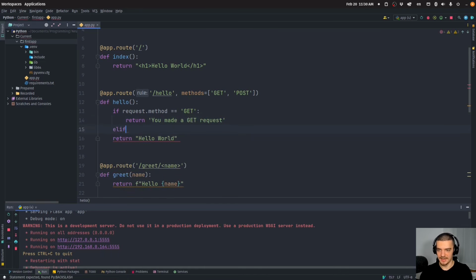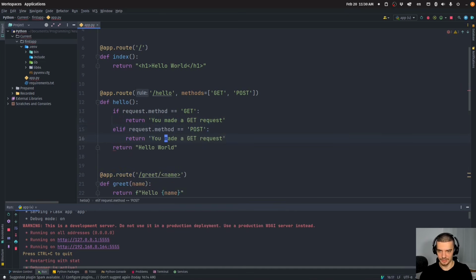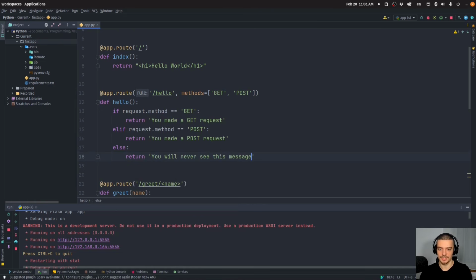Then I can say elif request.method is equal to post. And then I can just print you made a POST request. Now you can also, if you want to, add an else branch, but this is not going to be relevant because you will never see this message. Because of course we cannot send a put request or a delete request or anything else to this endpoint, you will always only get a get or a post request.